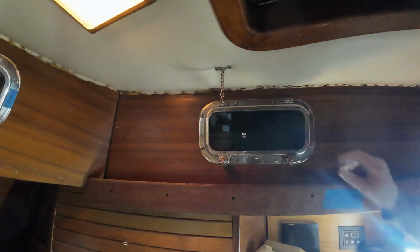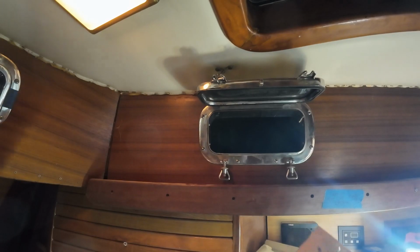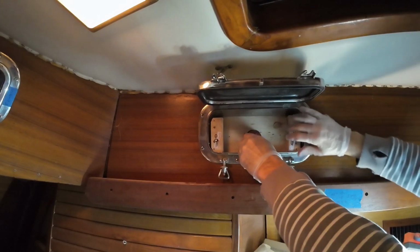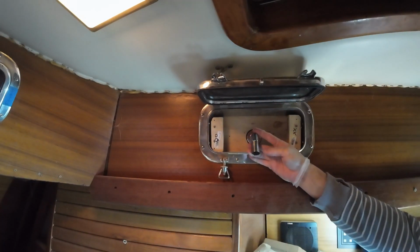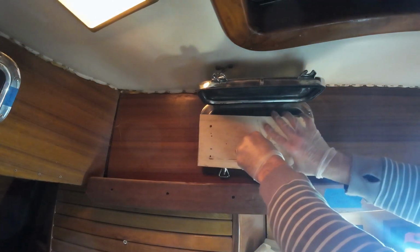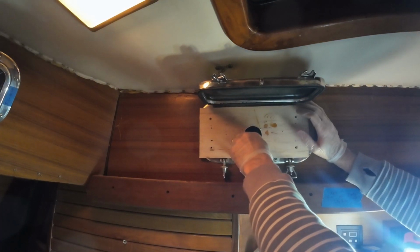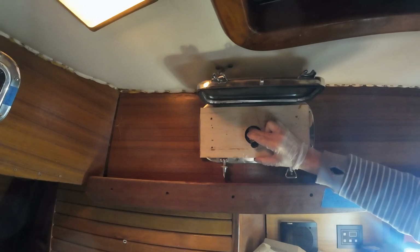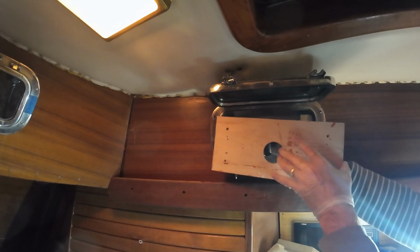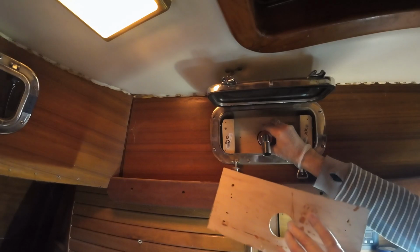Alright, this is just a little tricky, but you get kind of the idea of what we got going on here. So then this kind of fits in there. Now this part I haven't tried out yet, so bear with me on this one. I haven't done a test fit of this. Let's see here. This isn't fitting. Alright, obviously this is not working. Try something different. Alright, so that didn't work. The problem is trying to get this on over that, and it's not all fitting in there together.